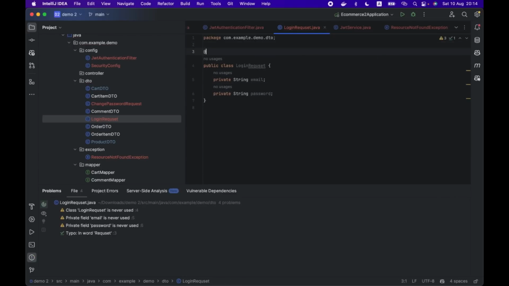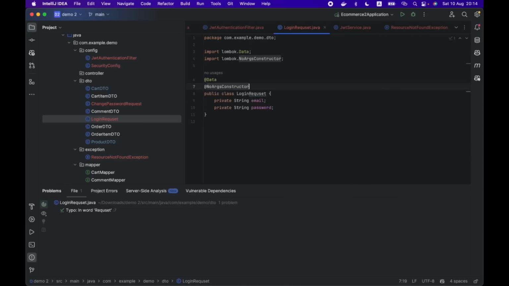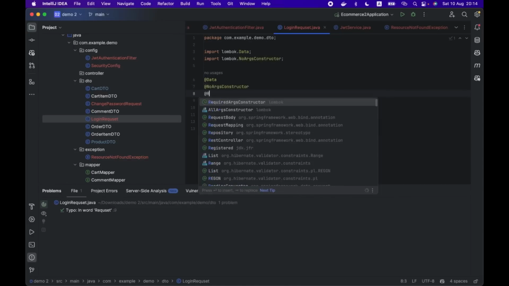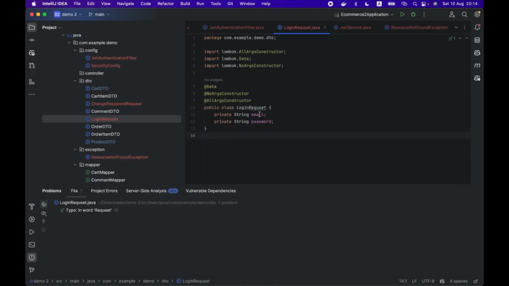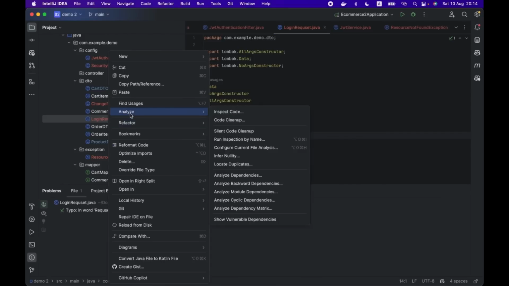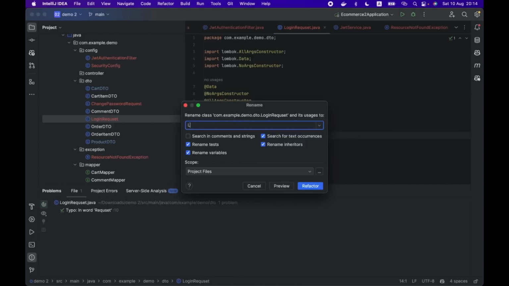As you remember, that's why we don't have mapping from user DTO to user model, because we are using change password request or login request for interacting with the server. Okay, we have some error here.